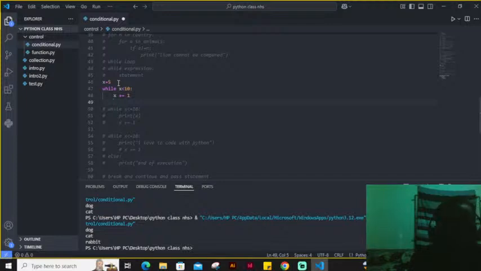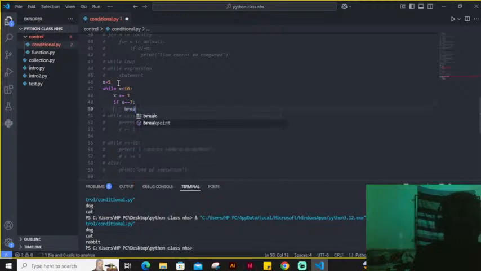So I want this thing to stop at a particular number. When it gets to 8, don't show me 9. No, when you get to 7, don't show me 8 and 9. How do I do that? I can just pass in my condition. If x is equal to 7, break. If x is equal to 7, break.